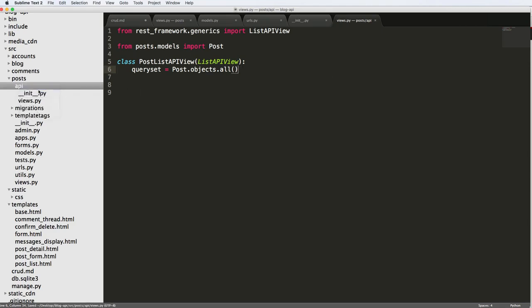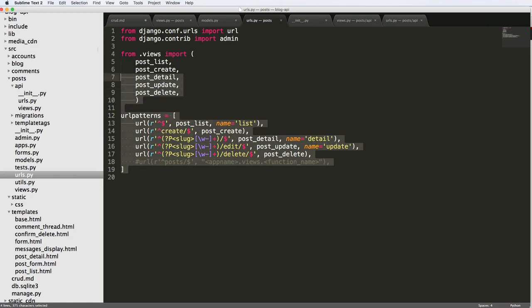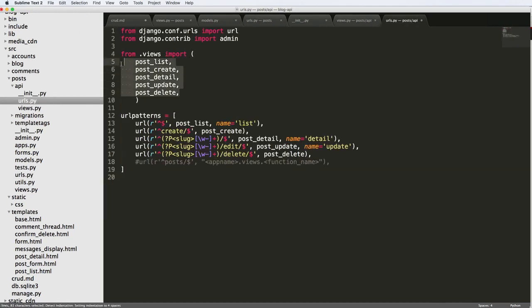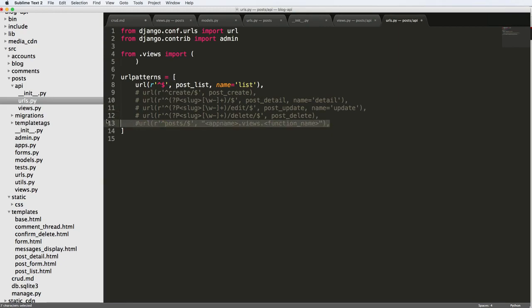Since we are, again, working in the API, we're going to also make a urls.py. And here, this should feel very familiar to the post app itself. So when we created that post app, we did a view and we also created URLs for it. So we're going to do that same thing inside of the API module. We're going to paste this in, and I'm going to get rid of all of these old views. And of course, we can comment these things out because they will become relevant again in the future.